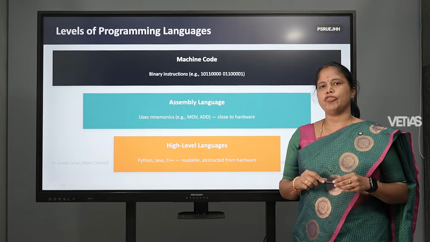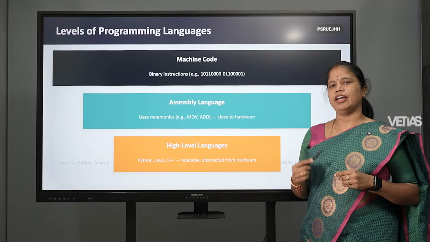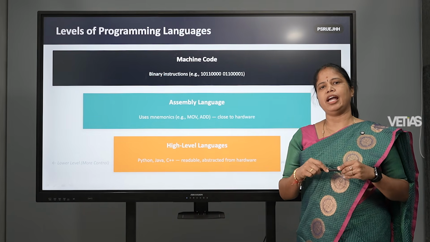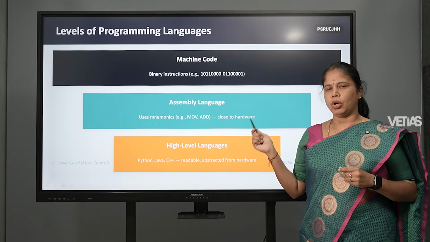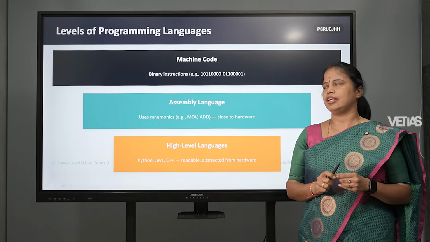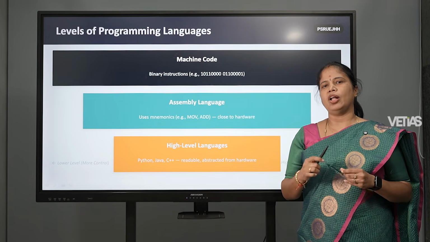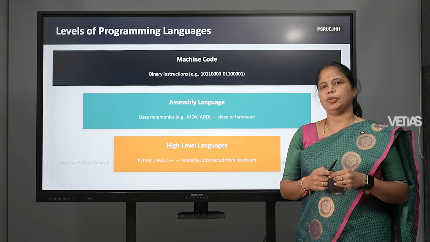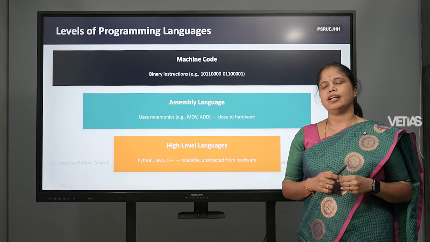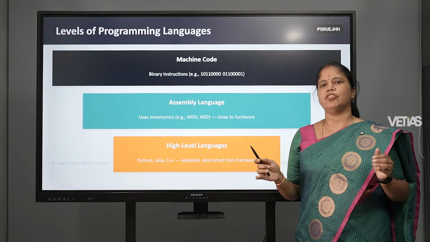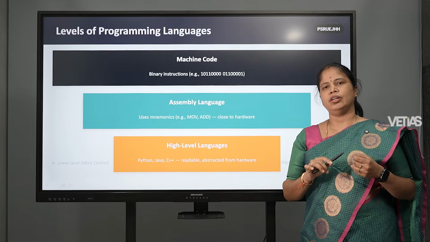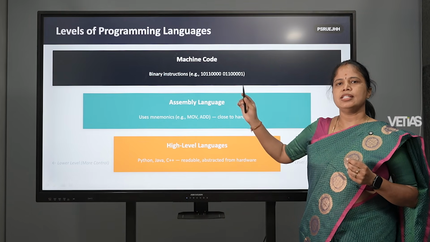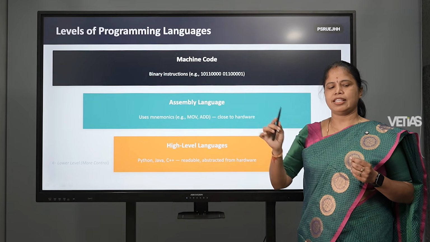Okay, so levels of programming languages. We have 3 different levels of programming languages. As we all know, a computer is just a box. It doesn't have any idea of programming concepts. The language that a computer can understand is just zeros and ones, and we call that binary language. Zeros and ones are called binary instructions to a computer. Other than that, your computer doesn't understand A, B, C or anything else. Whatever words, characters or symbols you give to the computer get converted into zeros and ones with the help of ASCII conversion.